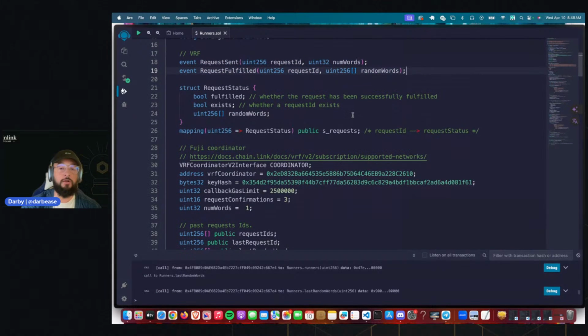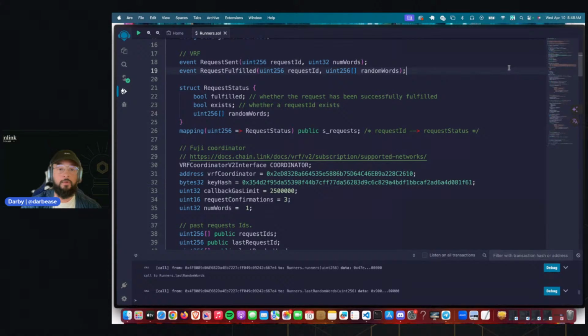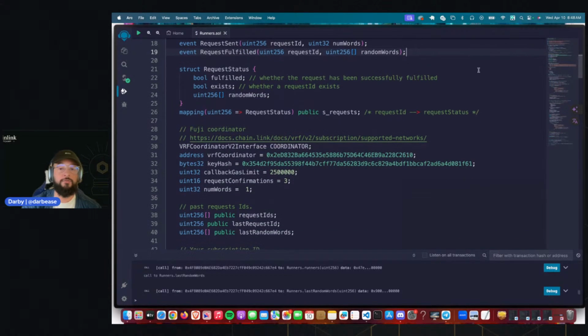Then we have our struct, which is basically showing a true or false value, a Boolean value, whether it exists and whether it is fulfilled. And then it is adding random words or random numbers to an array, which is uint256, or unsigned integers 256.